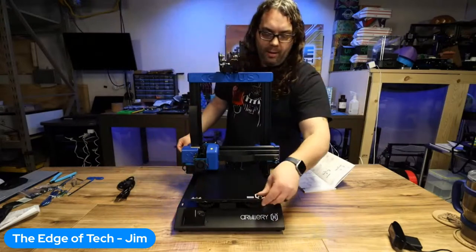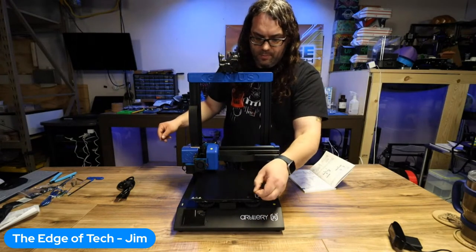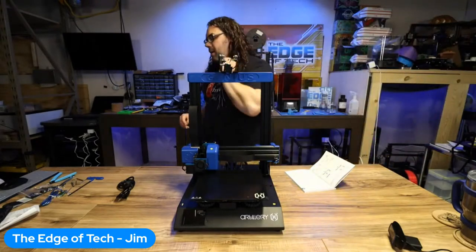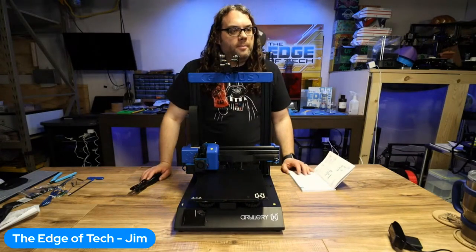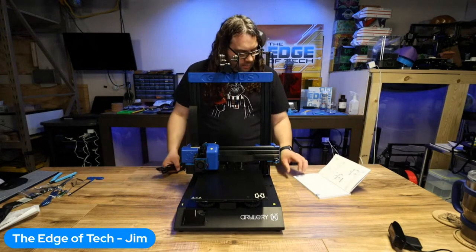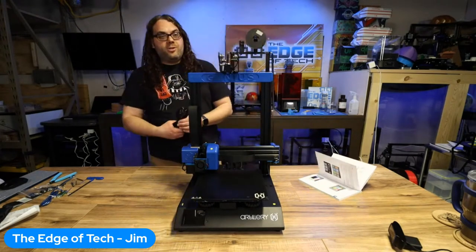So I might tighten that a little bit. There's two stickers. There's a 110 volt and some other garbage. I'll have to get out the old spray and get rid of that stuff. So I think we officially put everything together, which is great. And step 5 says, now you can connect the power and turn the machine on. Woo!